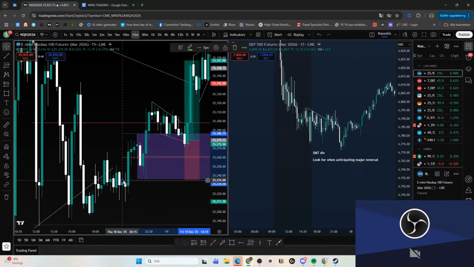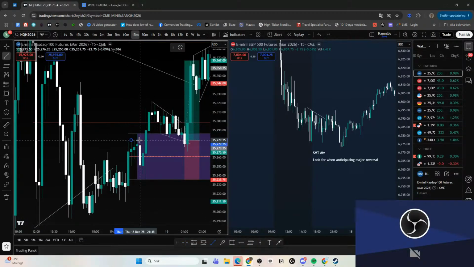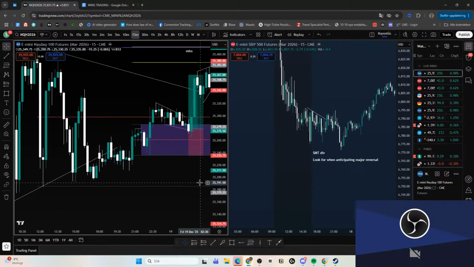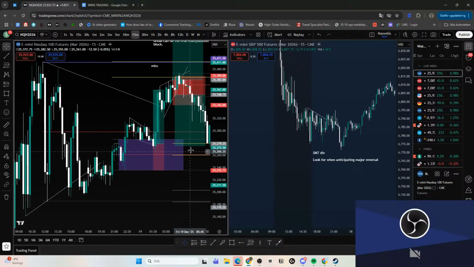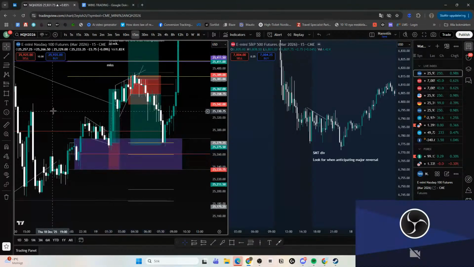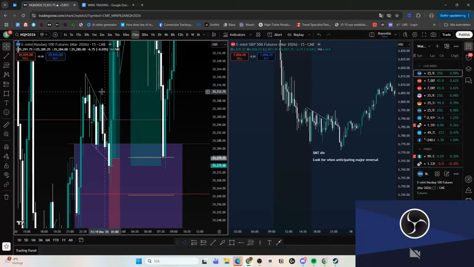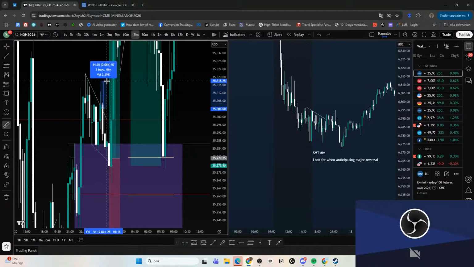All right, why this one? So this one is clearly a clean bank block. Indeed. Good question though. I guess the question comes down to this: I think this one never sweeps the high of that one, so the break isn't as strong.